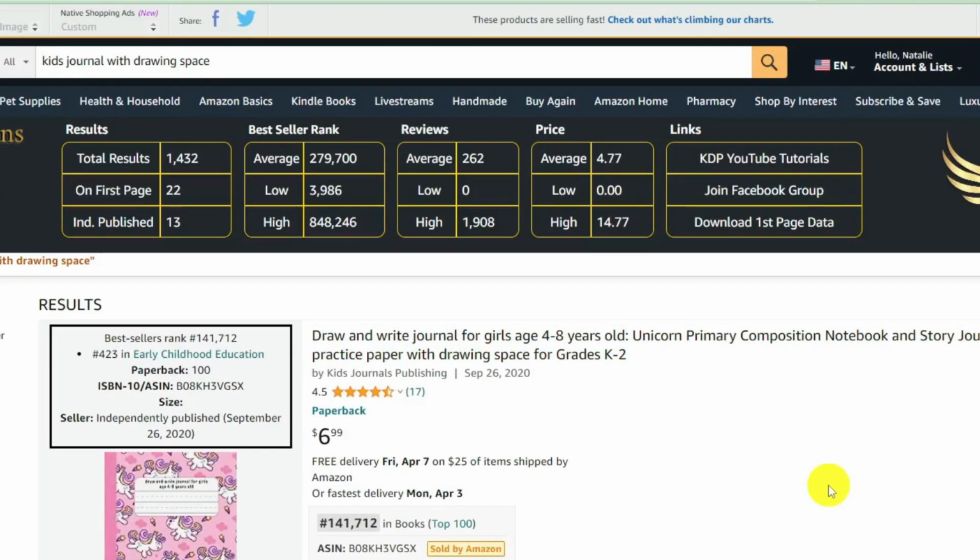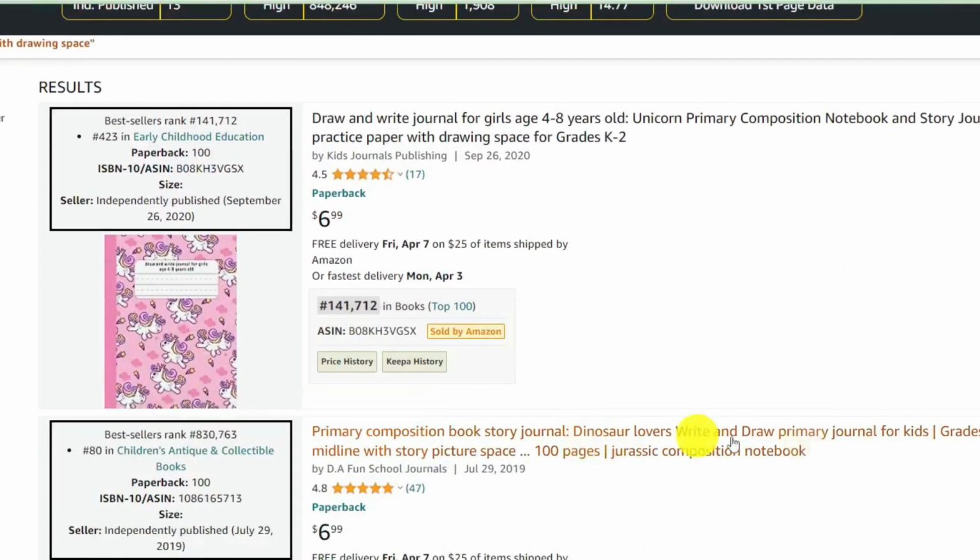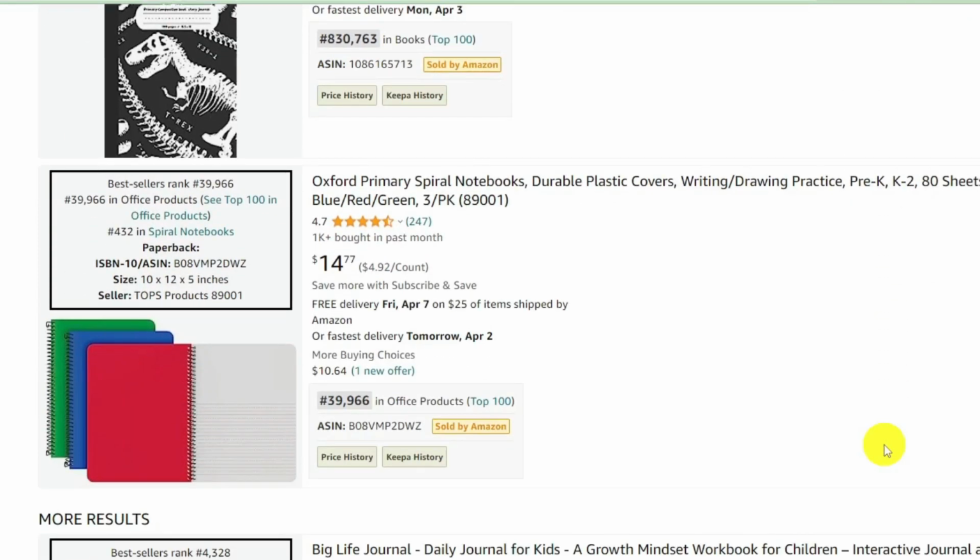So you have to really go that deep and think, when would a parent want to buy this book for their child? Is just handwriting practice enough? Because there's probably going to be high competition for something like handwriting practice. So if we add that objective of it's handwriting practice, but it's while you're on holiday, I feel like it gives you a little bit more of a niche down element, and it's just going to help that slight bit more. These are just my thoughts. This whole thing is my thoughts and how I think about it when I'm scrolling through Amazon and looking at what books are selling and what people are making.